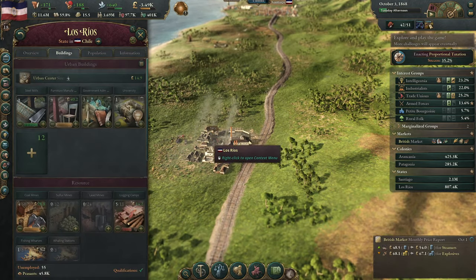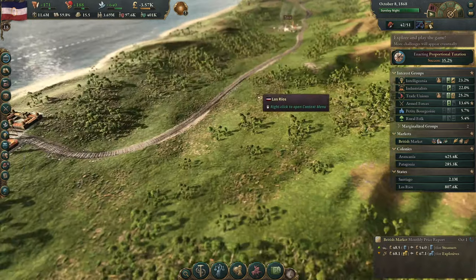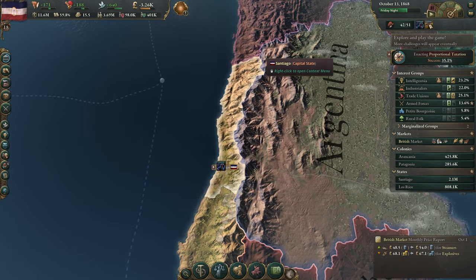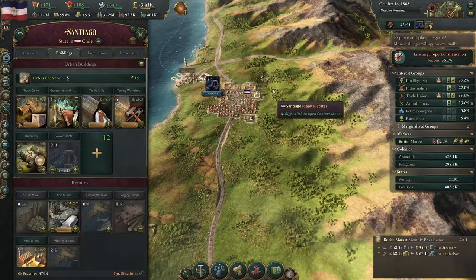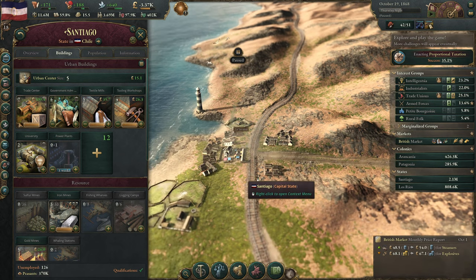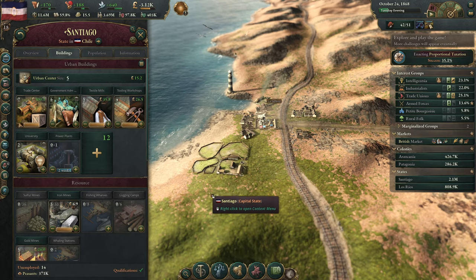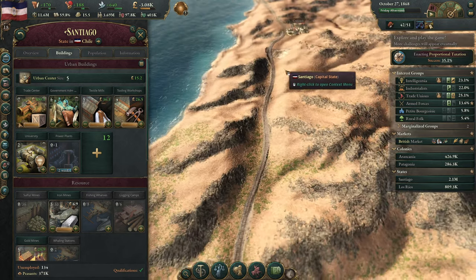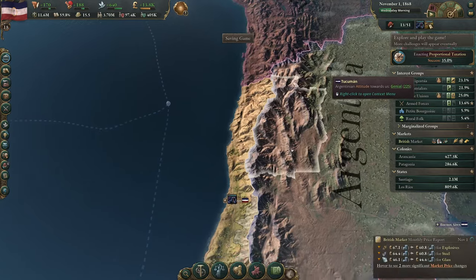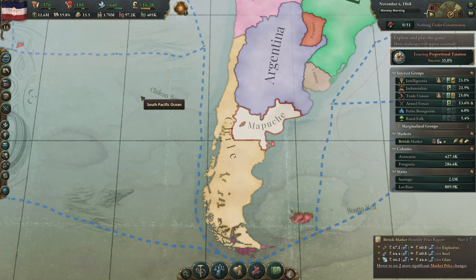Like, what is this place? It's definitely some of these. Yeah, like this place over here. Yeah, this is definitely some of my infrastructure. This is just some random town, because this is still Santiago. Yeah, that's kind of neat.